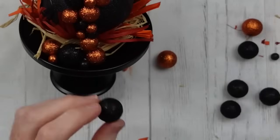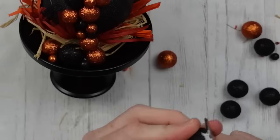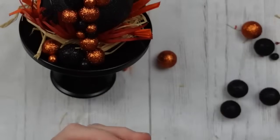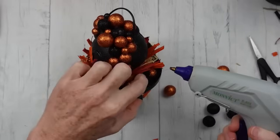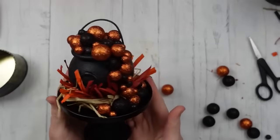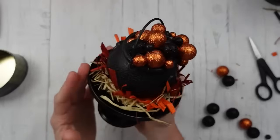Let's see, do I? I think I do. So here I'm just cutting, and then you can just put that down and it gives it a little bit of a smaller bubble, just like that. So you want to continue on. If you have enough and you want to go all the way down, you certainly can, but I wanted to stop right here on the base. Oh my gosh, I love this.